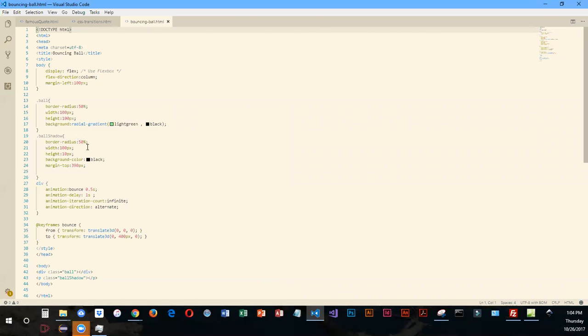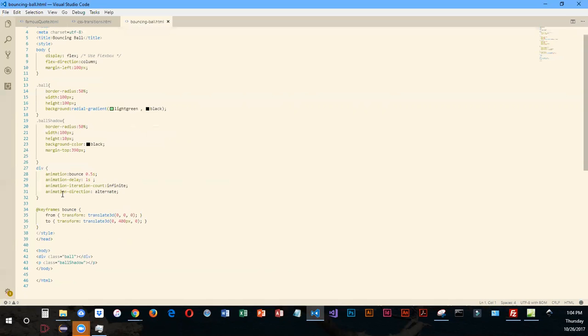And to create that, I also did a border radius. But you'll notice that I made the height 10. The width is the same as the ball. So it's basically looking kind of flat, which is what a shadow looks like. I made it black. And then I put in a fairly large top margin so it would display below the ball. Now, we're going to animate the ball, and I could have animated the shadow, but because you guys are just learning this, we're just going to focus on animating the ball. And then we've got a div, and that's where the animation is actually going to be playing.